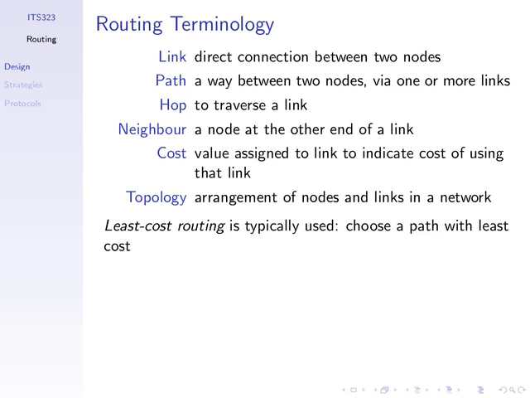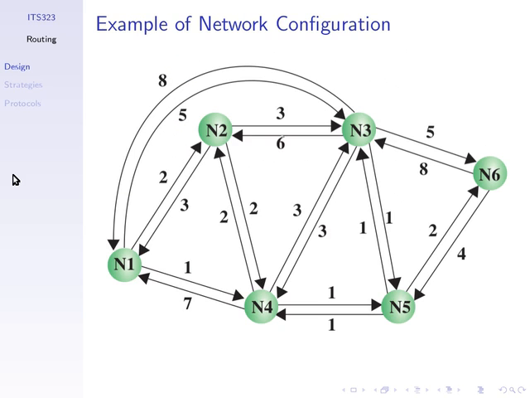Given that, our goal is normally to perform least cost routing. Choose the path with the least cost, where again cost can be whichever metric we specify, or even a combination of metrics. So if we have a topology of a network, and we know this topology, and if we know the costs of each of the links, then we can use an algorithm to find what is the least cost path from N1 to N6. Can someone find it? Your algorithm, you can use your brains and try them all, not so hard on this small network. Find the least cost path from N1 to N6.